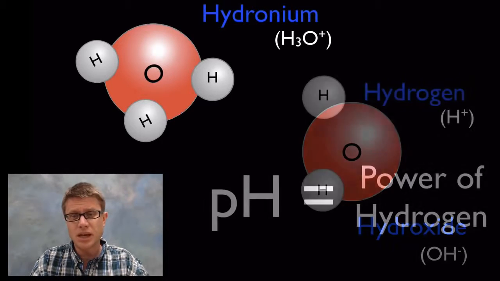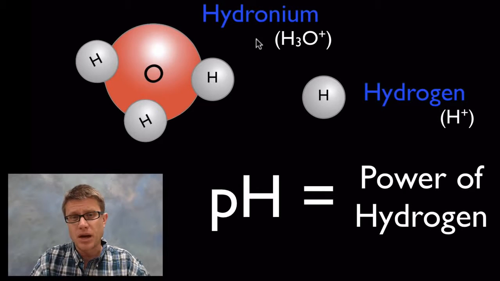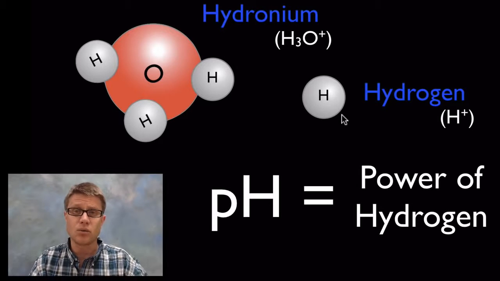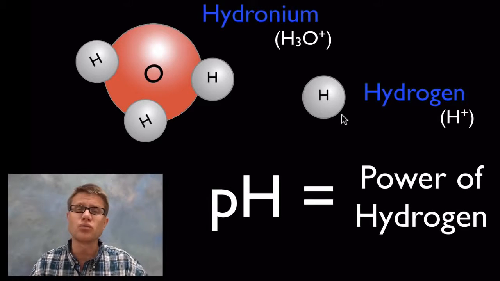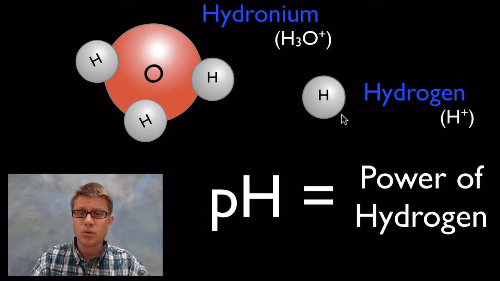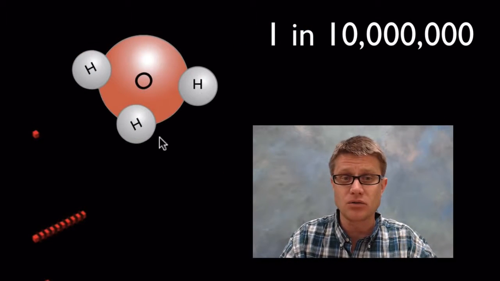And so what is pH a measure of? Well, the P stands, we think, for the power of hydrogen. In other words, the amount of hydrogen. But it could also be the amount of hydronium or the amount of just free hydrogen ion inside the water. And so if we look at the power of that, or almost the percentage of that, that's what pH measures. And in regular water, distilled water, the amount of this occurring is really, really rare. In other words, it's a 1 in 10 million chance that we're going to have hydronium.